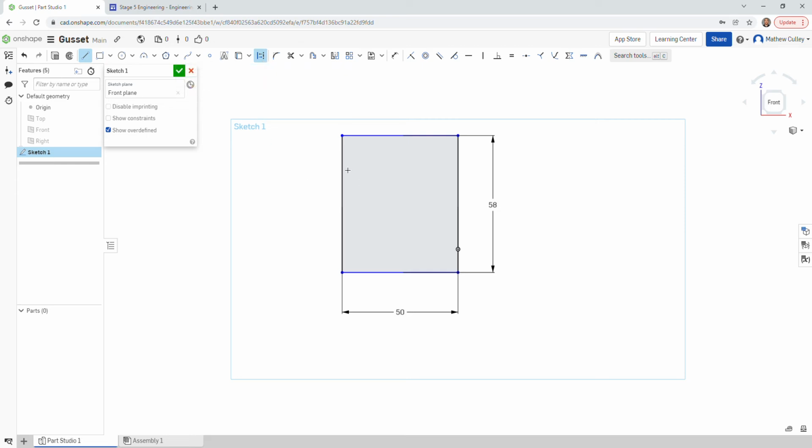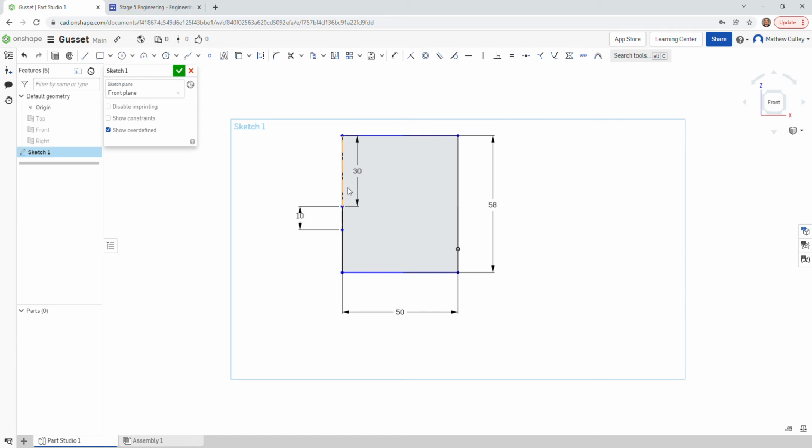So the first construction line I'm going to put in is I'm going to start from this top corner and I'm going to come down 30 millimeters. So I click, come down, roughly 30, left click again, enter 30. Now I have my construction line. I'm going to go down another 10. This continues to draw for me. Click again and hit 10 and enter. Now I'm going to press escape. And it's finished that drawing.